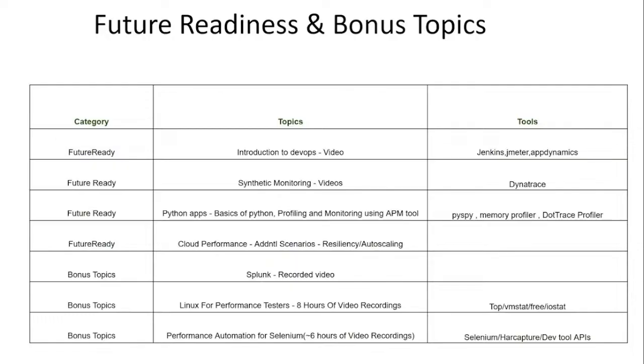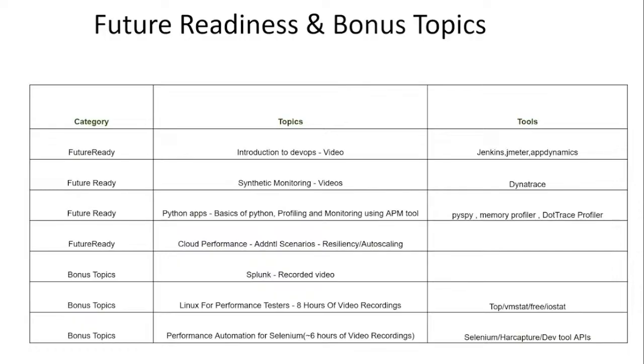Okay, and cloud is also one more important topic. So we'll learn cloud performance from an introduction to cloud. There are myths around cloud with performance, and why performance testing is required in cloud. People think the cloud is going to take care of scalability and performance. We'll learn why it is not correct, why it is required to do performance testing in the cloud, what is resiliency, what is auto scaling. All of this we'll learn from an introduction perspective.